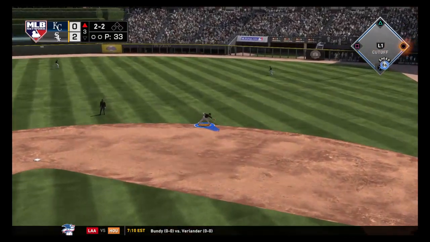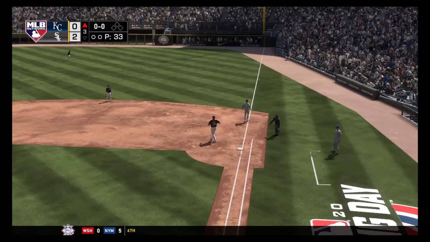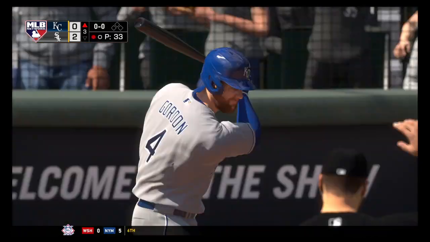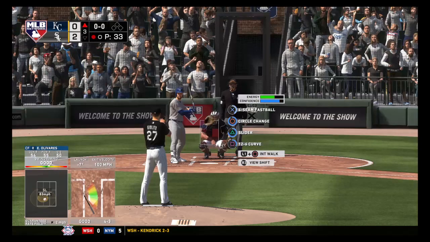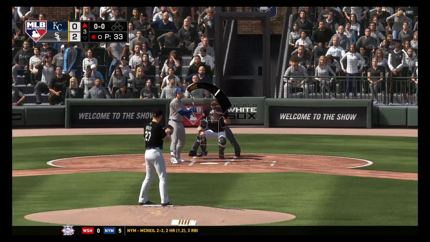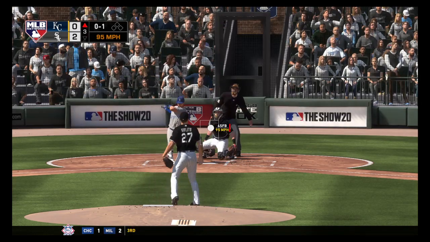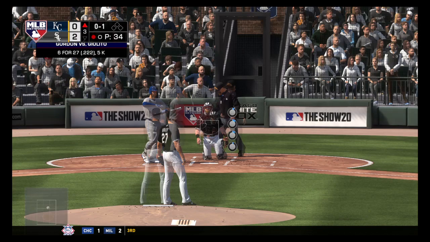Hit hard on the ground to second. Fielded cleanly. Throw to first in time, and the leadoff man is gone to start the third. Here's the left fielder, Alex Gordon. Past history with Lucas Giolito. Comes in with 6 hits in 27 at-bats. He's taken him deep once, and he fouls this one off.